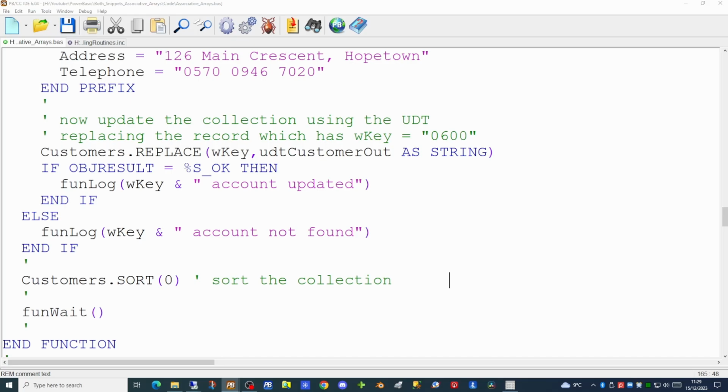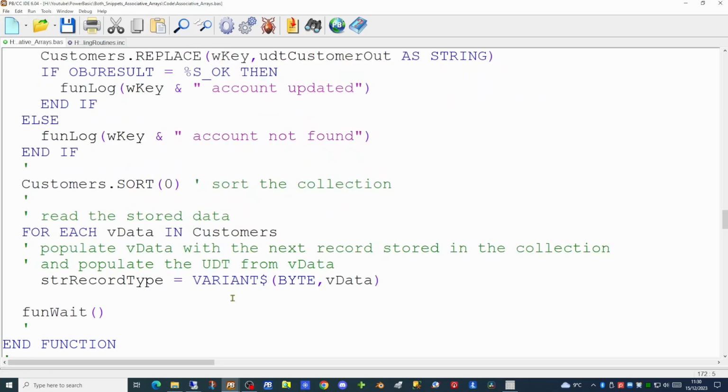So what if we want to move through each record in our collection and display it on screen? Again, we can do a for next loop for each vData in the customer's collection. The vData is of course the variant that's going to hold the data that comes out of each record.